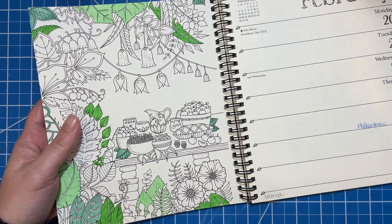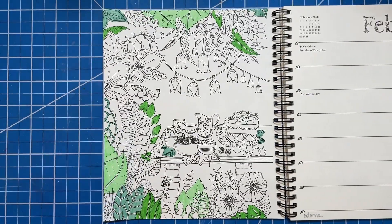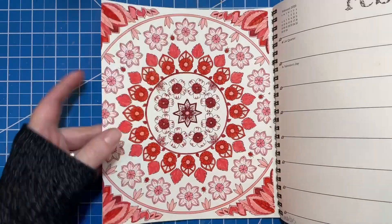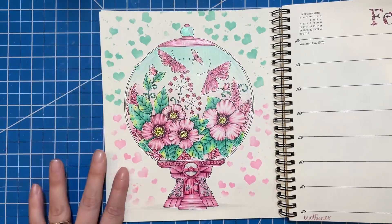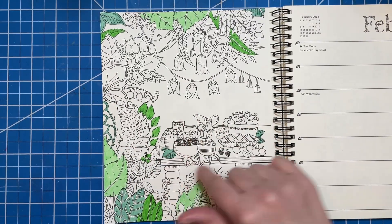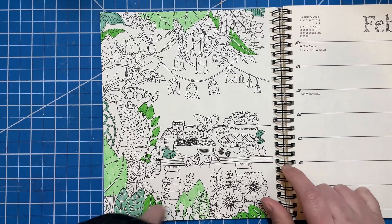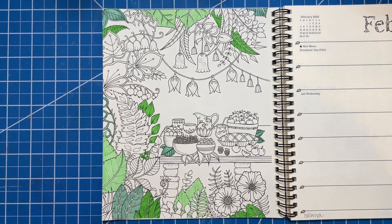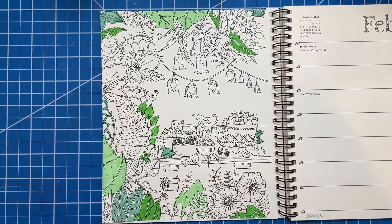I've been trying to use one brand of pencil on each page. Like just last week I used Crayola markers, and on this one these were all Bruynzeel pencils, but I did use a little bit of Distress Ink around the outside. On this one I'm going to use some chalk pastels because I don't really feel like trying to color the background with the ColorYa pencils, which are the ones I'm going to be using today. I also started a base with the Crayola markers as well.